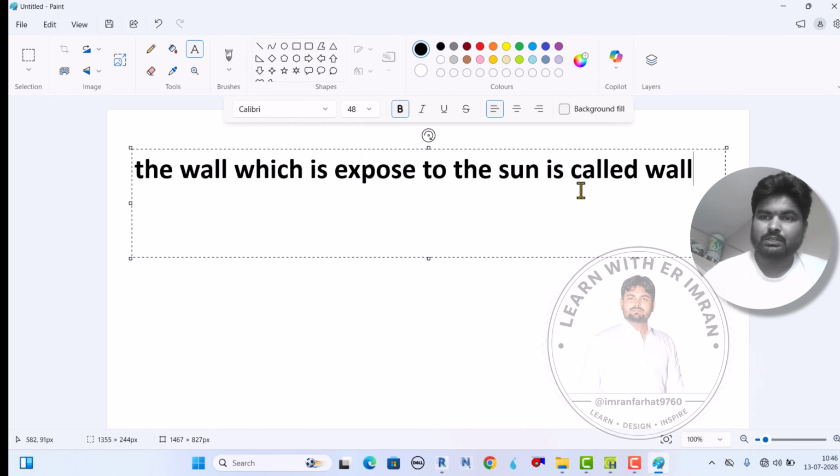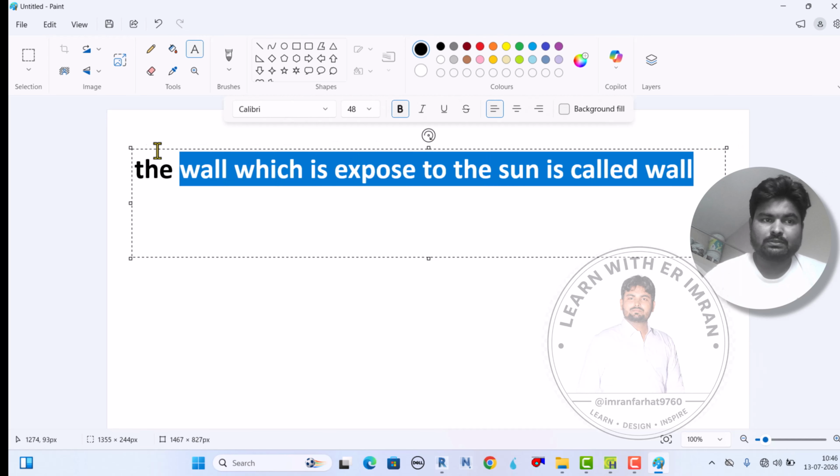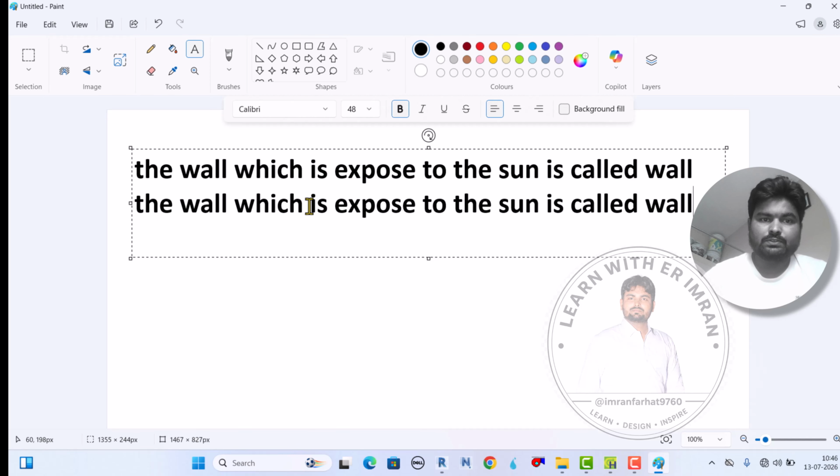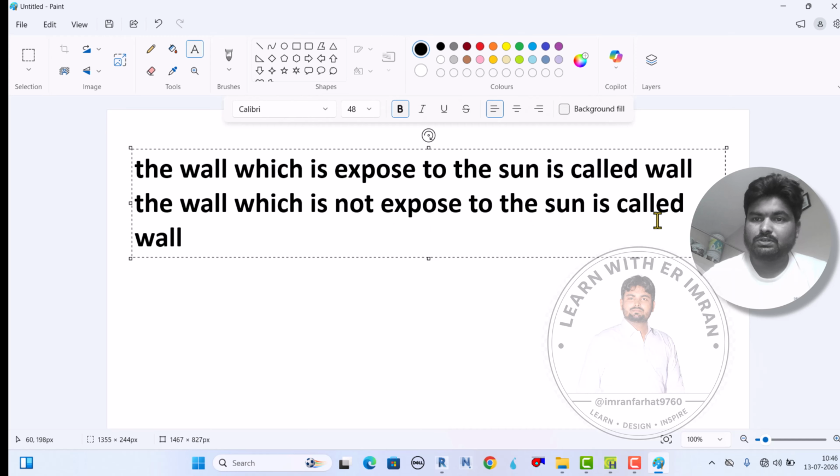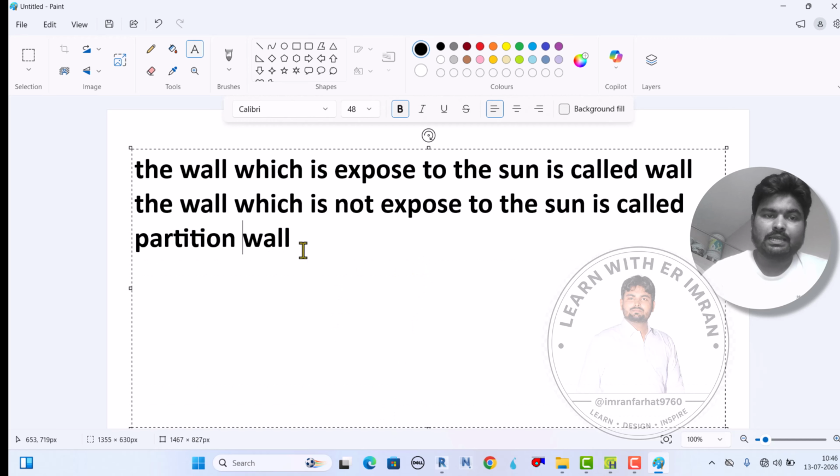I think you may be confused, and same thing here, the wall which is not exposed to the sun is called partition wall. Okay, partition wall. So remember this one.